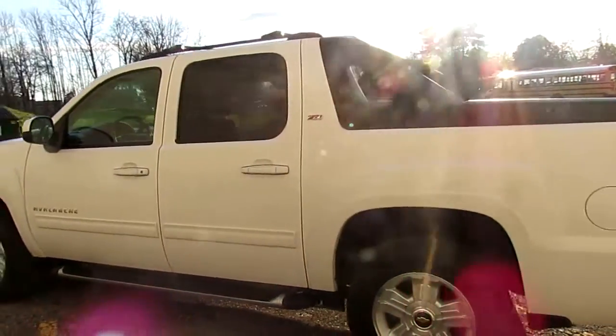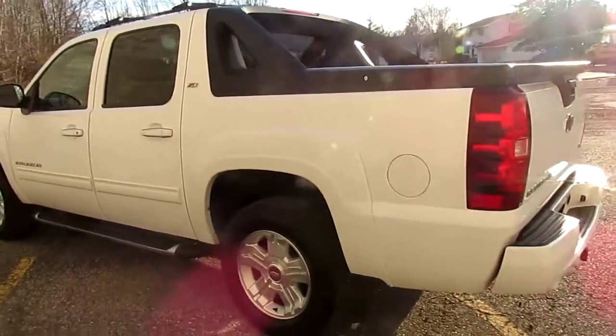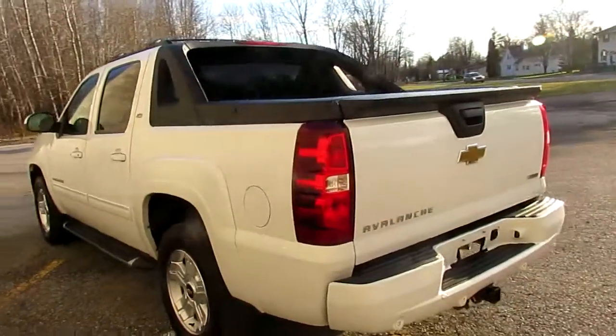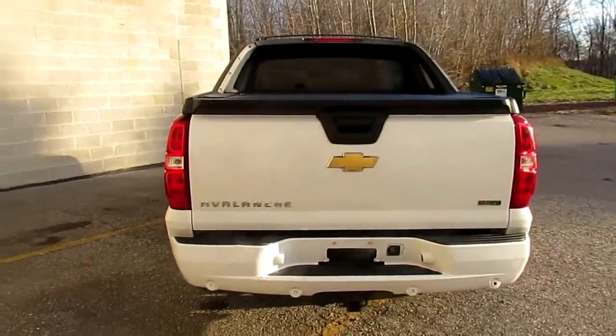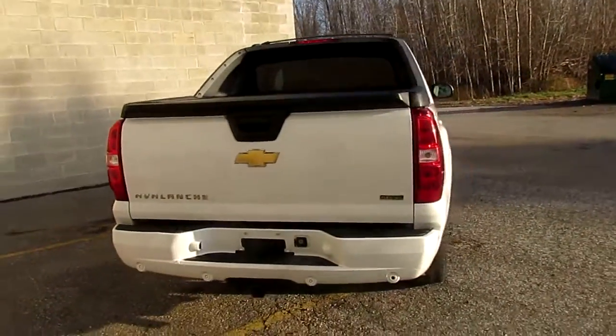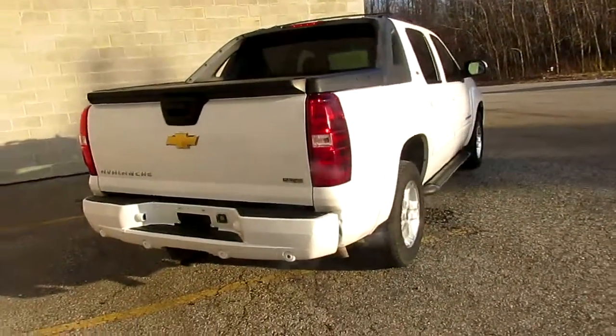Interior's a 9 out of 10. If you guys take a look at the pictures, we got one small tear in the driver's seat — we're working on getting that repaired. There's no stains on the floor, no funny smells inside. It's got the Husky fitted rubber floor mats. It's one nice looking truck, guys.